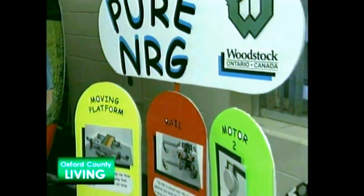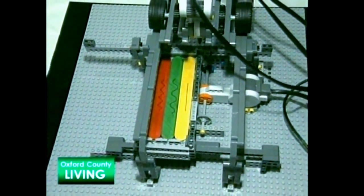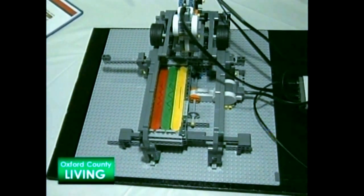Life Christian Academy, this year called Pure NRG, were last year's Platinum Award winners. Let's meet the team: Maria, Emily, Trina, Celise, Sarah. Do you think you have a competitive advantage being all females? Possibly — yes, we do. Our robot is, we think, the most simple. A lot of the guy teams have really complex, big built-up robots. We've just kept it simple, it does the requirements, and we're happy with it. What did you learn about this process? A lot of teamwork and problem-solving skills, working out different problems.